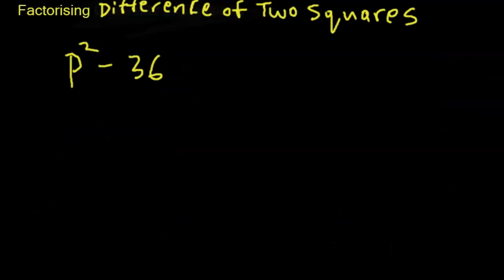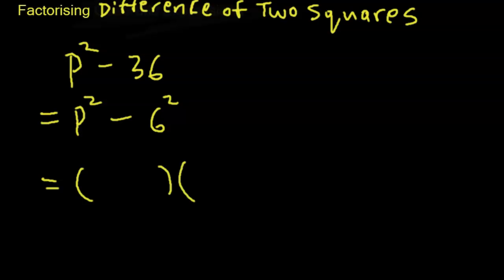So factorize p squared minus 36. Of course, it's a difference of squares because it's a difference, it's a negative, and then 36 is a square number, since 36 can be written as 6 squared. So there we have a difference of squares. Alright, so we form our brackets here. And we have p, and we have p. And we think of the two numbers that multiply to give negative 36 and add to give 0. And of course, we just use these values: positive 6 and negative 6. Doesn't matter which value we put in front, whether it's p minus 6 or p plus 6, same result.